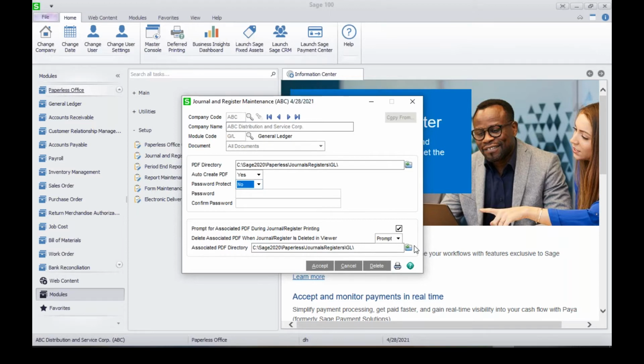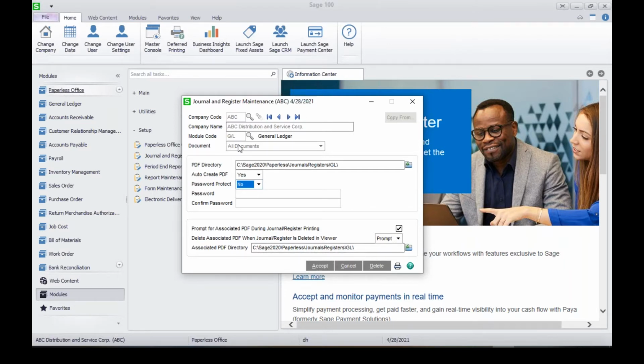So we can have the system prompt to ask you, do you have an associated PDF, which really just means do you have another document you want to attach to the journal or register? And then it's going to need to know where the associated PDF directory is located. So that is the path right here. And I'm having the system prompt me every time I print a journal or register.